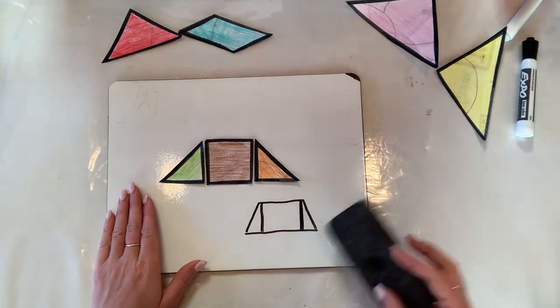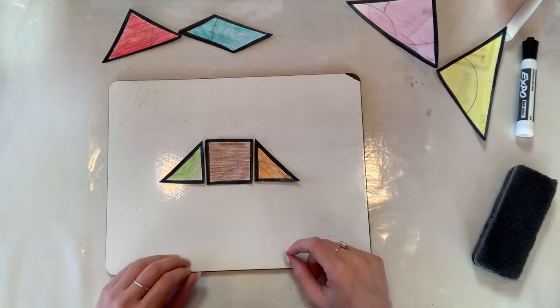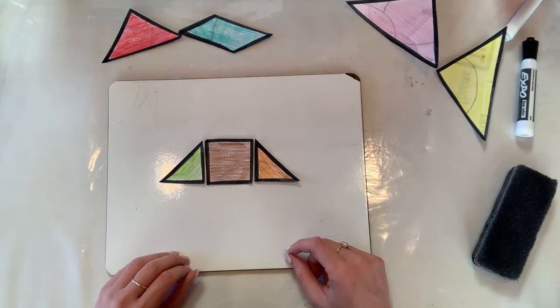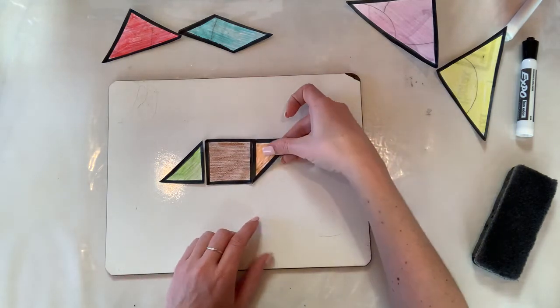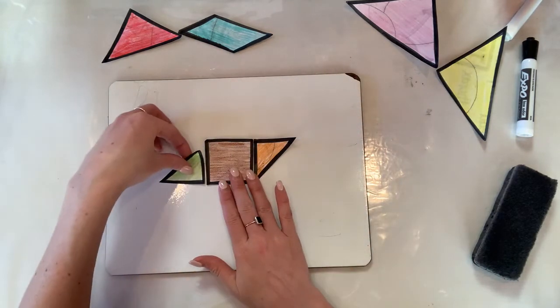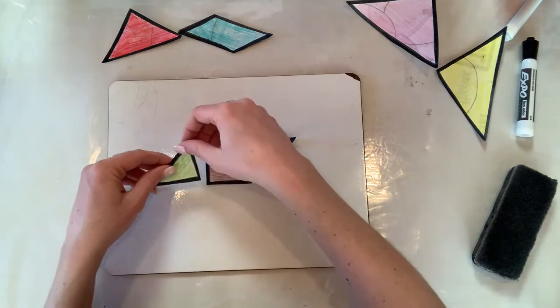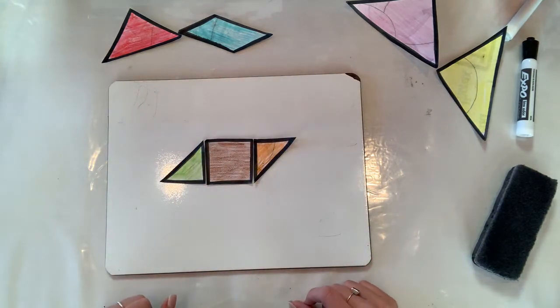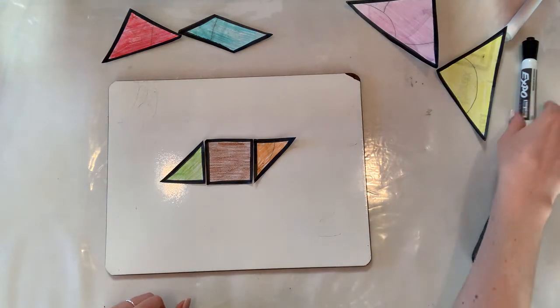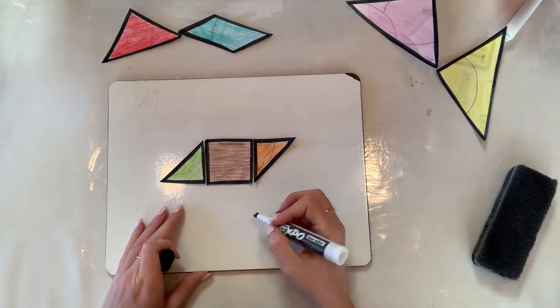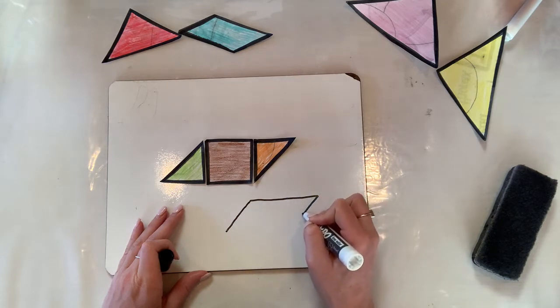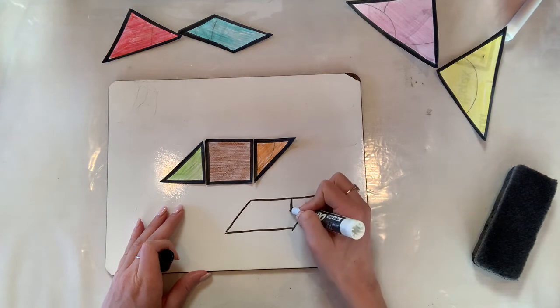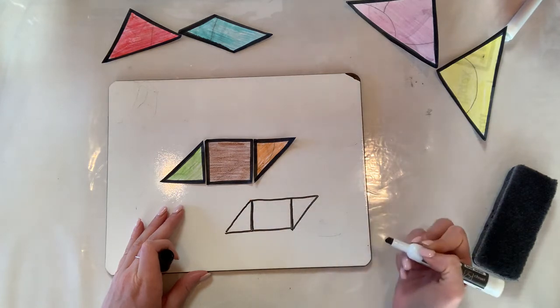Then once you're done, we are going to go on to letter B. It says we need to make a quadrilateral with no square corners. No square corners. Okay, so for this one, we've got a square corner over here. Why don't we try? Actually, I thought we could leave that one there. We don't have any square corners now, right? That's perfect. So this one looks like a giant parallelogram. You would write it in just like that.